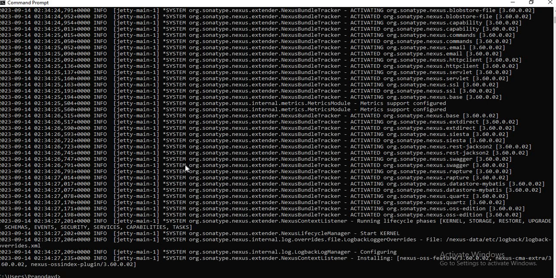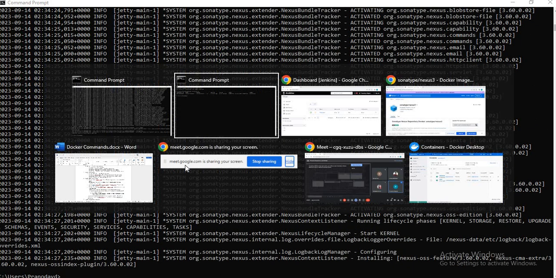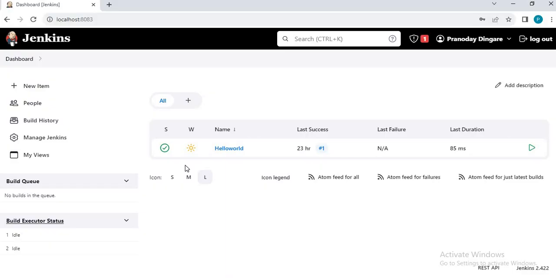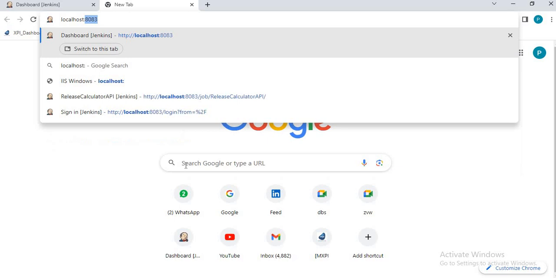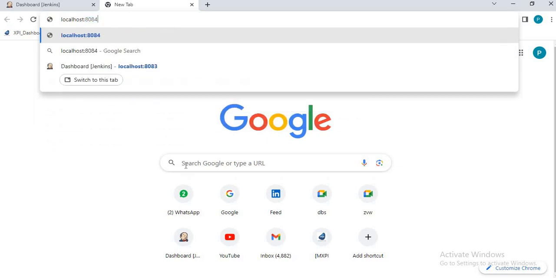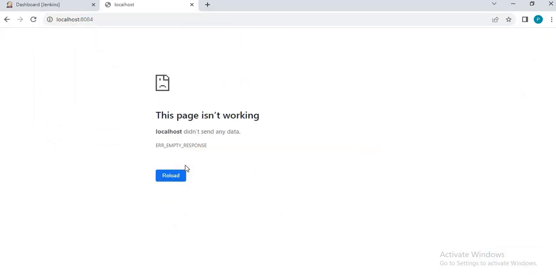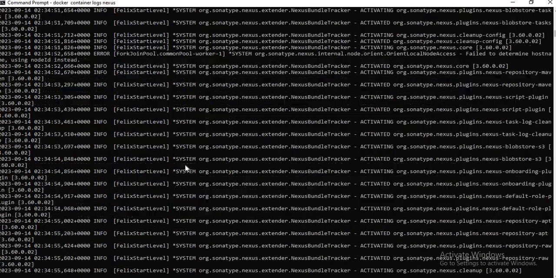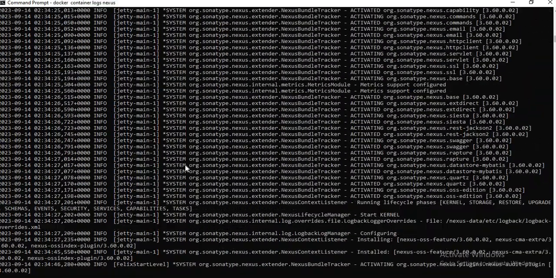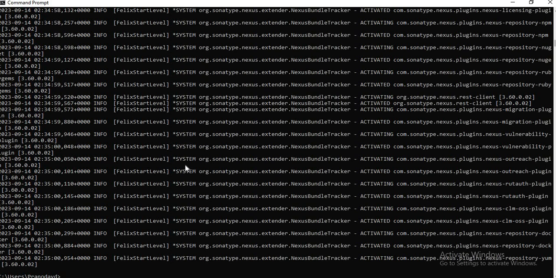Yeah, it is starting. Now we can access this on 8084. Yeah, it has not yet started, so we are not able to access it. But soon we would be able to access.